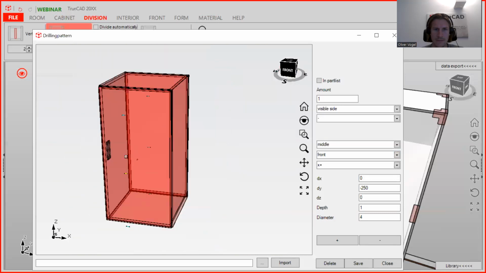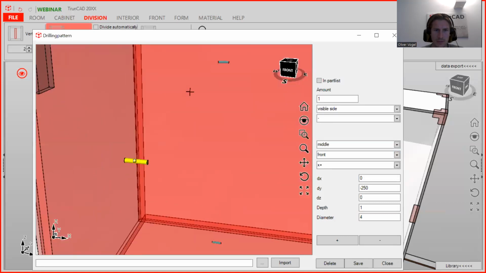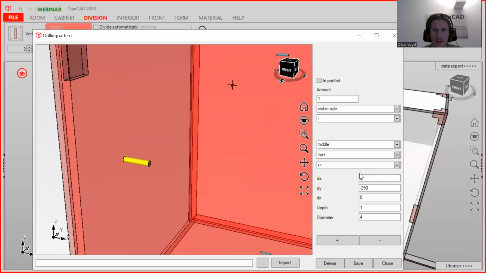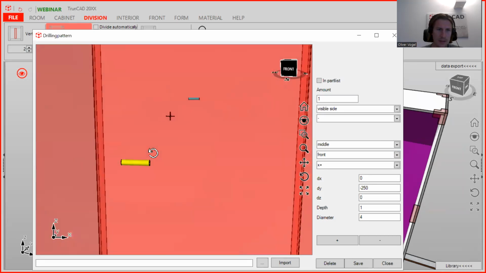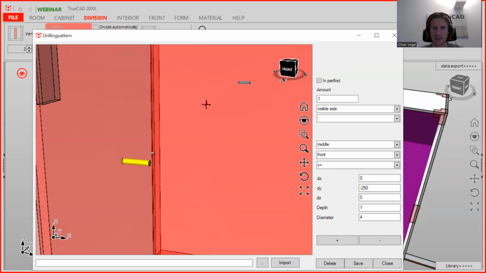Here we have 6 drillings, and when we start with the middle one, it's at dx 0, dz 0, and dy is minus 250. The depth is 1, it means it's going through the material. In this case it's 18 mil, and the diameter is 4.